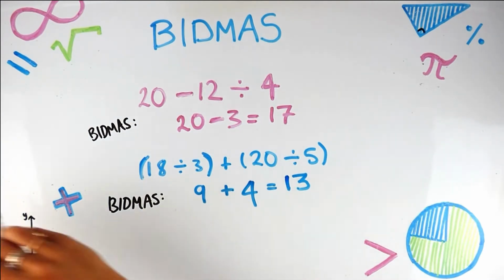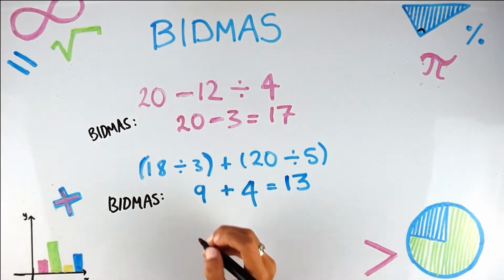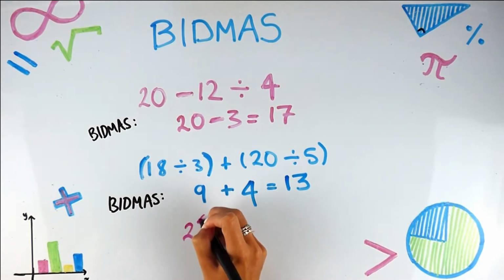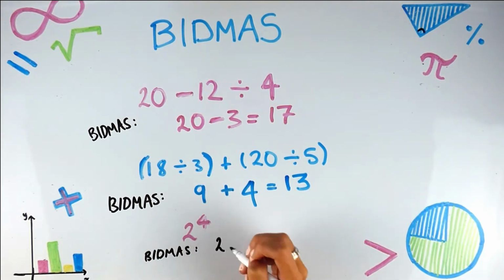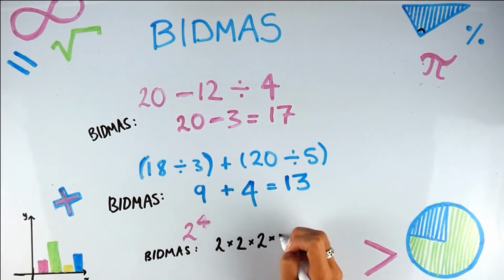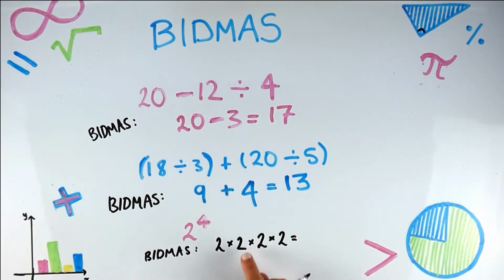So what about, keep it with the colour scheme, what if we have 2 to the 4? You can think of it as if you were learning squared and cubed numbers to another power, or you can think of it as Bidmas if you want. Brackets, no. Indice, yes. Let's do the indice. We know this is 2. Multiplied by itself would be squared. Multiplied by itself would be cubed. Multiplied by itself would be the power of 4. So 4 times by 2 is 8. Times by 2 is 16. I've written in black. I've ruined the whole colour scheme.